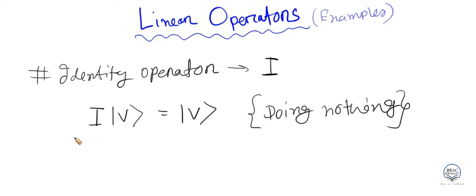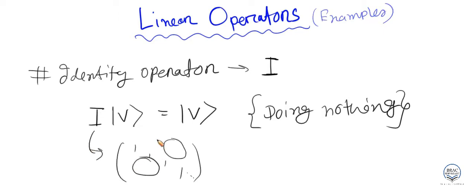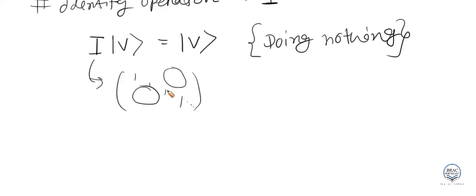And if you consider the finite dimensional case, this is just the identity matrix that has 1 in its principal diagonal and all the elements are 0 over here in both these places. So this is our identity operation. Then we want to declare an operator that will be very important in the study of physics, that is called Hermitian operators.